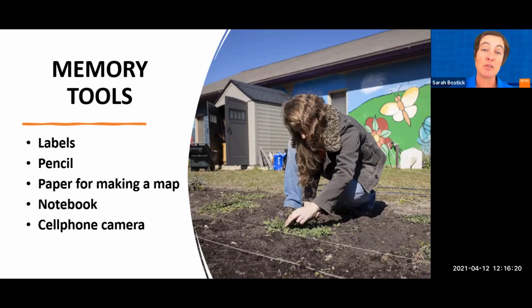You can download free templates of garden journals that have all the templates in place where they ask you all the right questions. And then you just plug in the information, things like, today I fertilized and today I watered and today I picked these kinds of insects off. It's a really great way to start to get your head wrapped around the sorts of things that are a really good idea to start paying attention to in your garden, by downloading one of those garden journal templates. And I'll send you some links in a follow-up email that has some of that information.